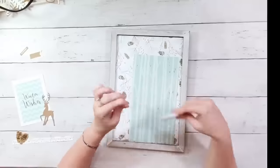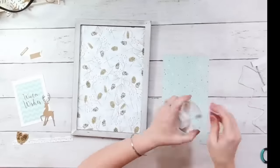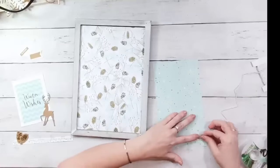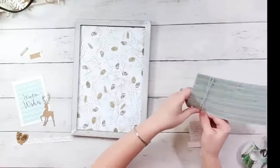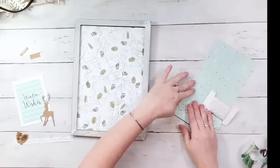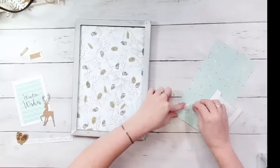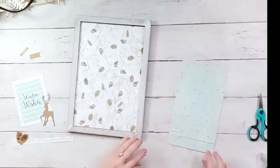So then I cut out this blue piece here. It has like the birchwood trees, and this was some twine that came with it. It's white with some gold in it, and I'm just going to tape it to the back here and wrap it around twice, and this will just give it a little bit more decoration, and then I will glue this down to the paper as well.